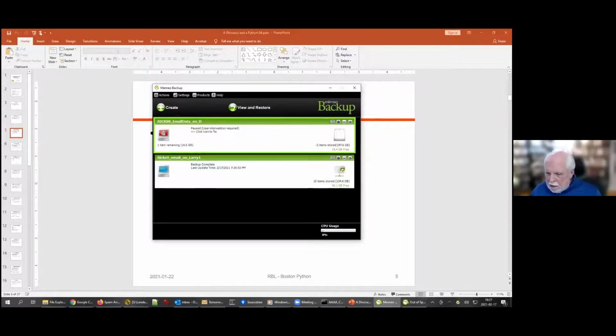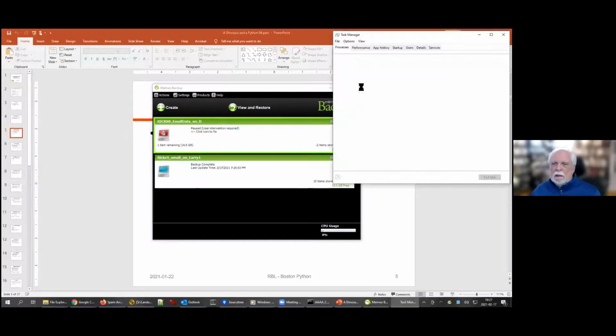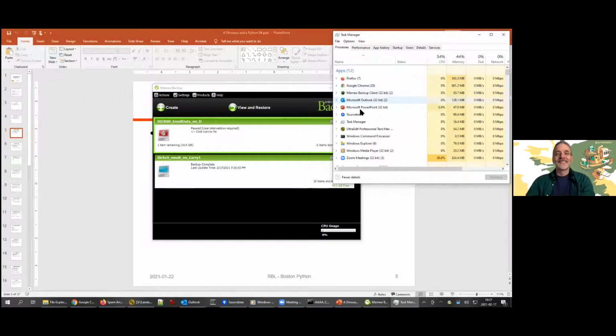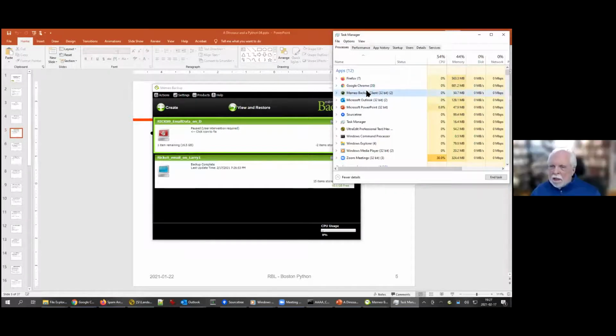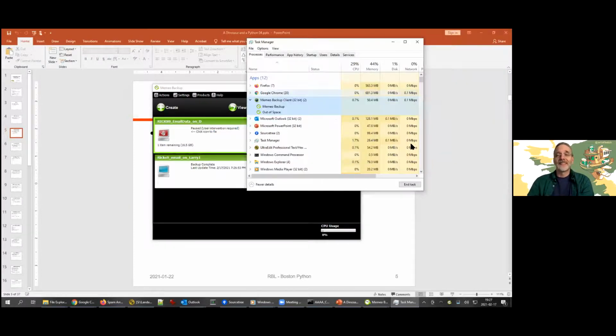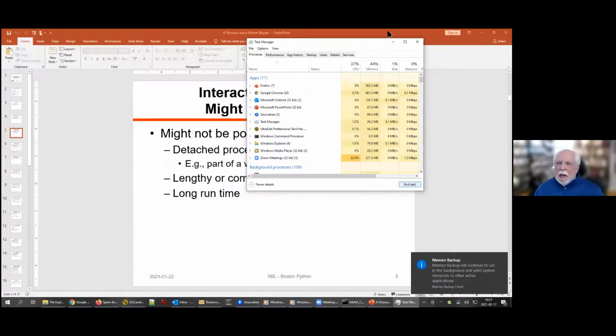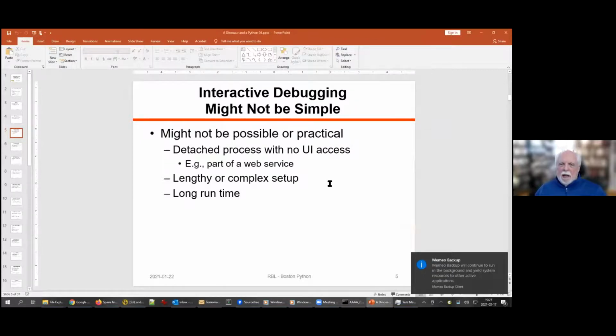Let me get a task manager here and see if I can kill it. There, can I kill it? No. It's down at the lower right. Yeah, I know, but I couldn't. Unfortunately, the gallery is on top of it at the moment. So, okay. Sorry about that.